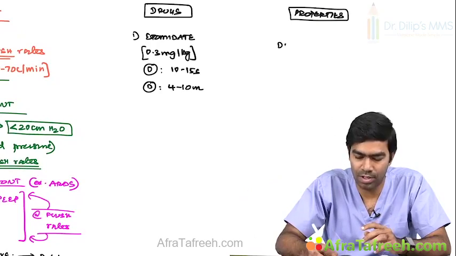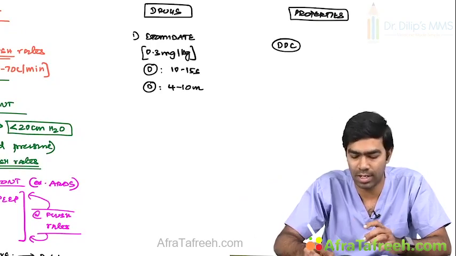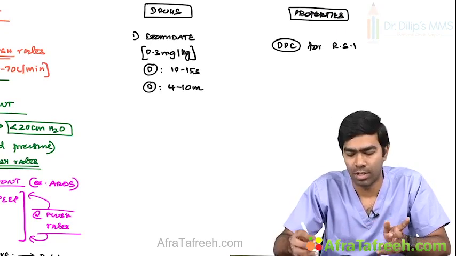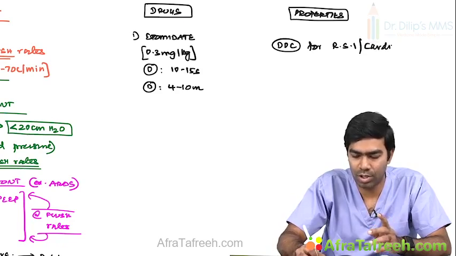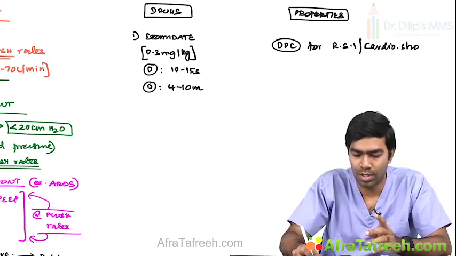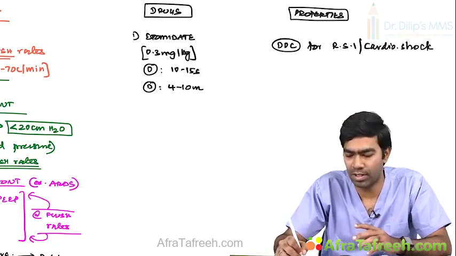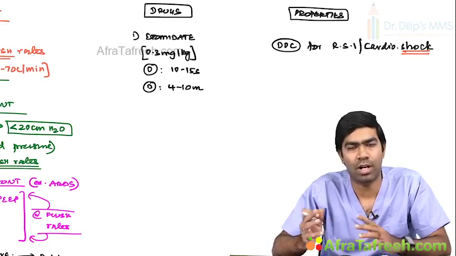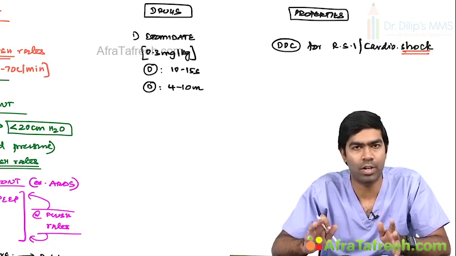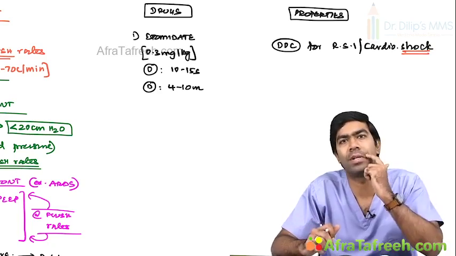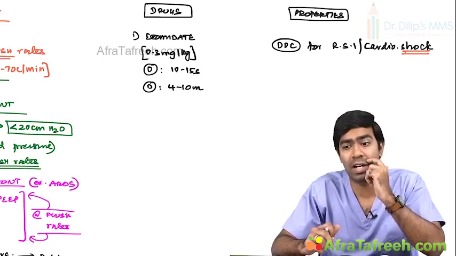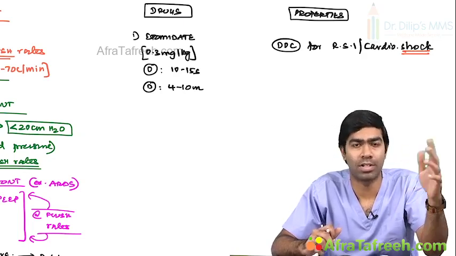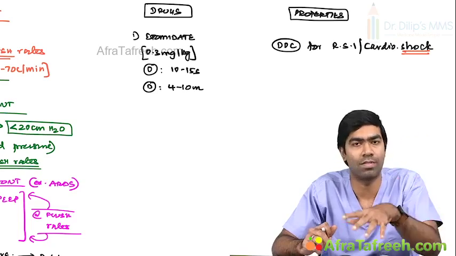If you ask me, and the books also will agree, it is the drug of choice for any rapid sequence intubation, and especially if the patient is in cardiogenic shock, it becomes the drug of choice. But note the point: whenever the examiner gives you shock and RSI, see whether the patient is in cardiogenic shock or non-cardiogenic shock. Cardiogenic shock, definitely etomidate. Non-cardiogenic shock, the best answer will be ketamine, because ketamine raises the BP and the heart rate. But remember, an increase in BP and heart rate in cardiogenic shock may not be good for the patient. So that's why in cardiogenic shock, we prefer etomidate.